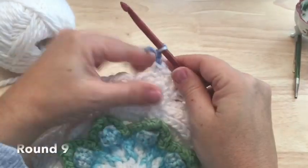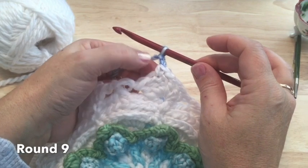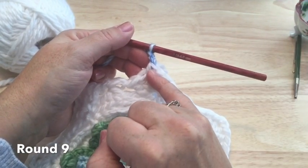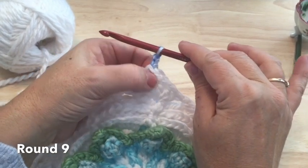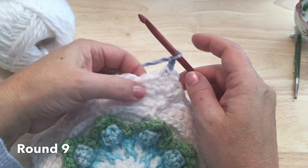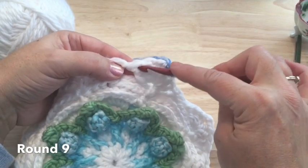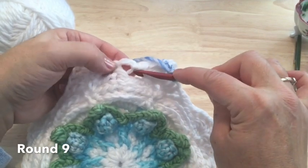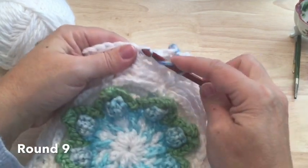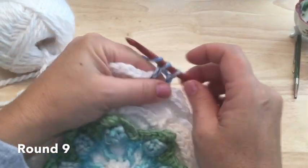So round 9, if we're changing colors, I found it easiest to do my last pull through of that single crochet join with my new color and then chain 2. If you're continuing with the same color, just chain 2 from where we joined. We will skip these 3 double crochet and the chain 1 space, and then in that back post single, we want to make 3 popcorn stitches.